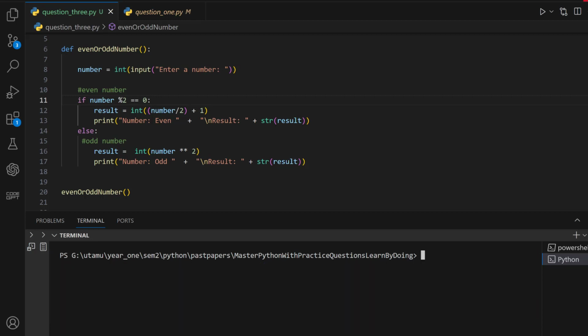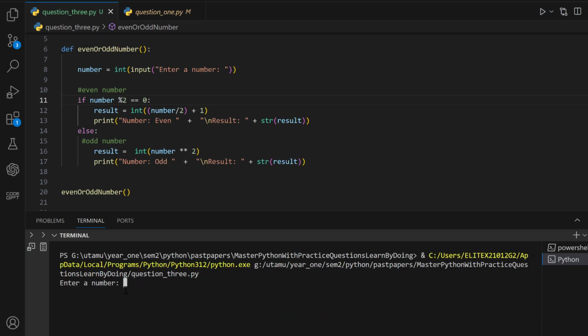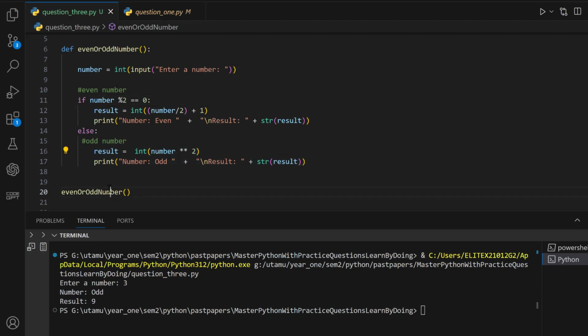Then I'm going to go ahead and clear this up and run the application. For this case, we are going to test the application by entering an odd number. So I enter 3. It returns number is odd. If the number is not even, then that means that the statements that are going to be executed are these of our else condition, and it goes ahead and passes in the number and then multiplies it by itself. So it passes in 3, then 3 to the power 2 is 9, and that is why the output is this.